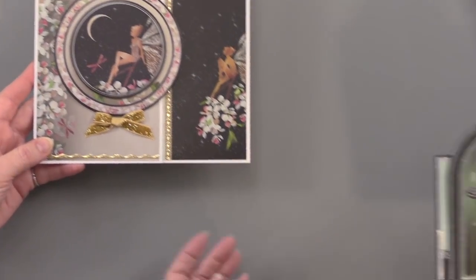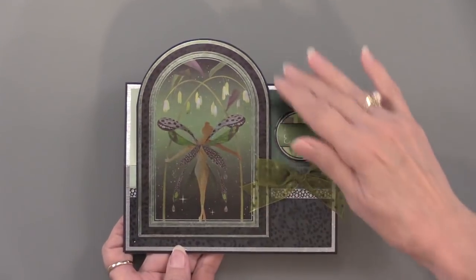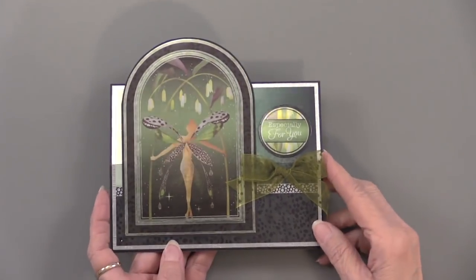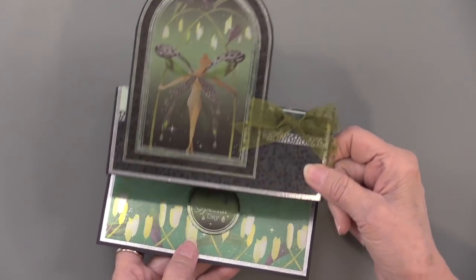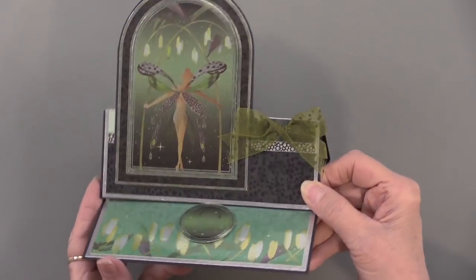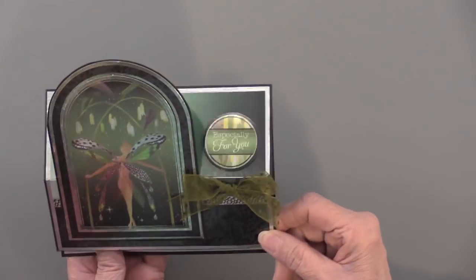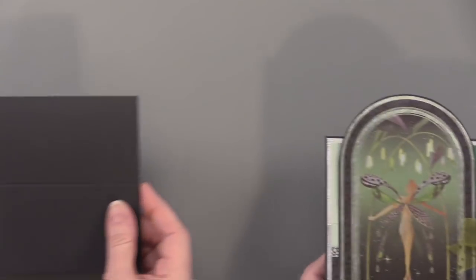That's nice. Okay, now here we have another. I love it when elements peek over the edge of the card. This one has another surprise in that it is an easel card. So it just pops up like so. Isn't that beautiful? Really pretty. Now I started with black cardstock for that card, and here I have it here.